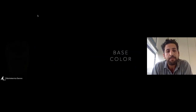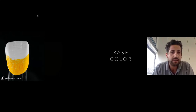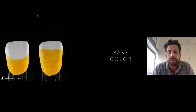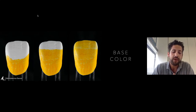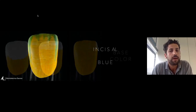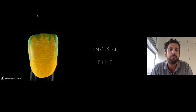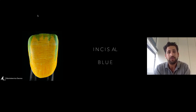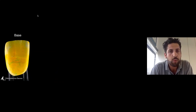But let's see the technique for the infiltration. The technique is still the same as the oldest Prettau, the traditional Prettau. I made 4 steps on the cervical side, 3 steps in the middle, and 1 step in the incisal edge. That's to make the passage of the color between cervical and incisal. In the incisal edge, for the younger tooth, we just put blue, no more, because if we start to put more color, the value of the tooth starts to go down, and this is a big mistake.